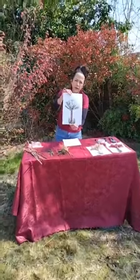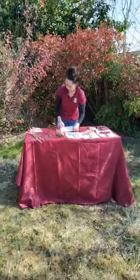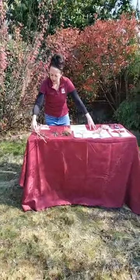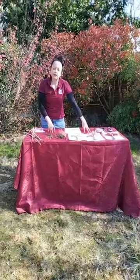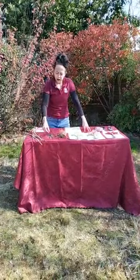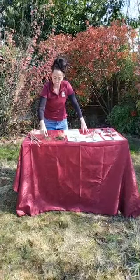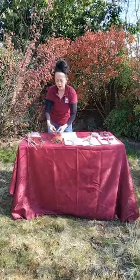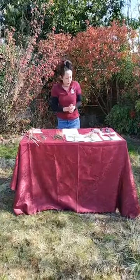Cameraman, come in a little bit and focus in — lovely. So what I have gathered from my garden are a few bits of twigs and things I've found lying around. A fair few of us may have been doing a bit of extra gardening over the last few days, so there might be quite a few prunings and whatnot left lying around. I've also got some grass, because my brother very kindly decided to mow the lawn for us — helpful brother. A little bit of rosemary because I've got quite a large rosemary bush, and just some other bits and pieces from the garden.